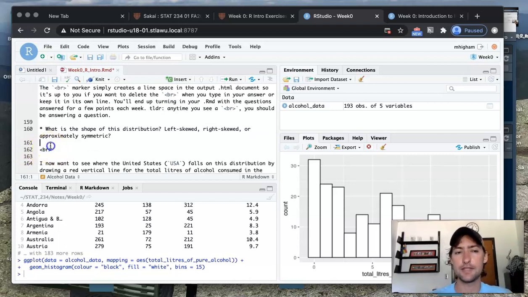If you see this, then you know that this is a question that I should be answering. Most of the time the questions are really not meant to be too difficult. Like this one, what's the shape of the distribution? You might remember from Introstat that this one is right skewed because it has that longer right tail.